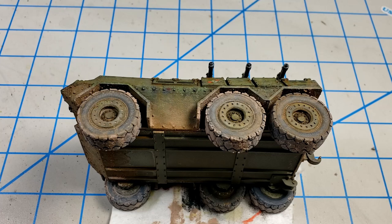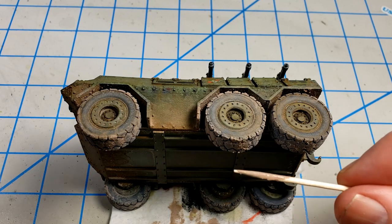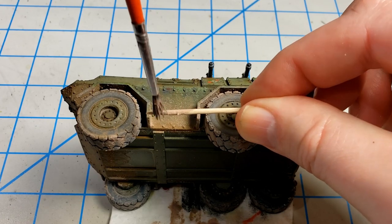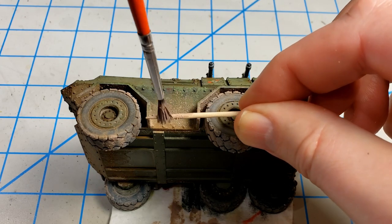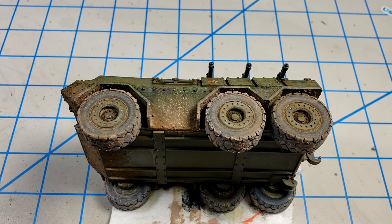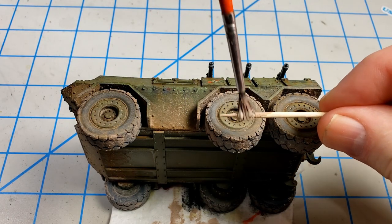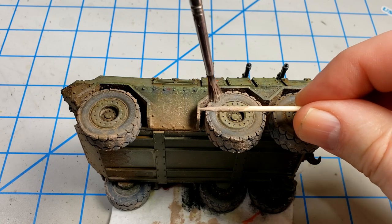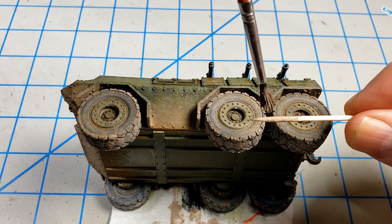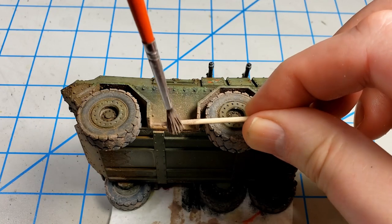Here's one of those serendipitous moments when you're building models and you think, I wonder what happens if I try this. I got some of the Textured Earth and just started flicking it on like that — oh my goodness, that little bit of mud splat is fantastic! Using the product with the same color it comes out of the bottle means it's slightly different from the rest of the mud. I like the way that looks. Sometimes when you're building your models, if you just try something to see what happens, you can find some really cool little effects.